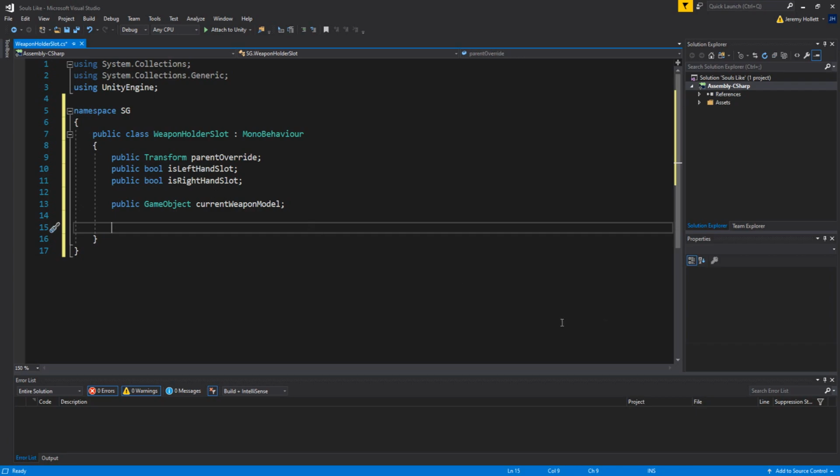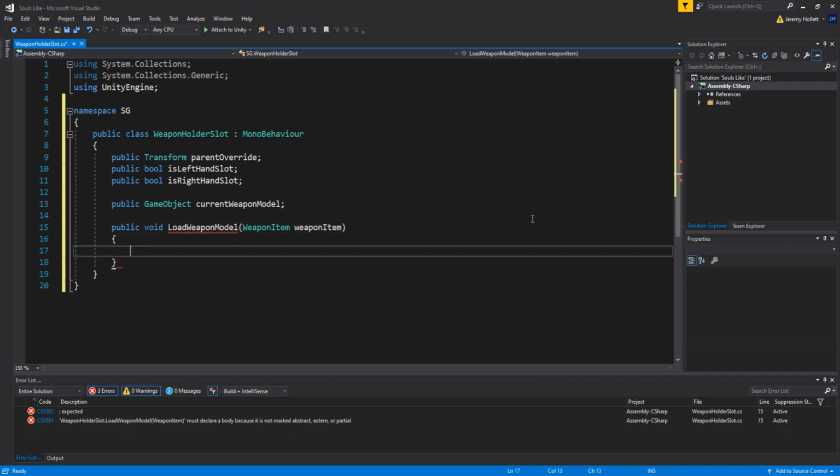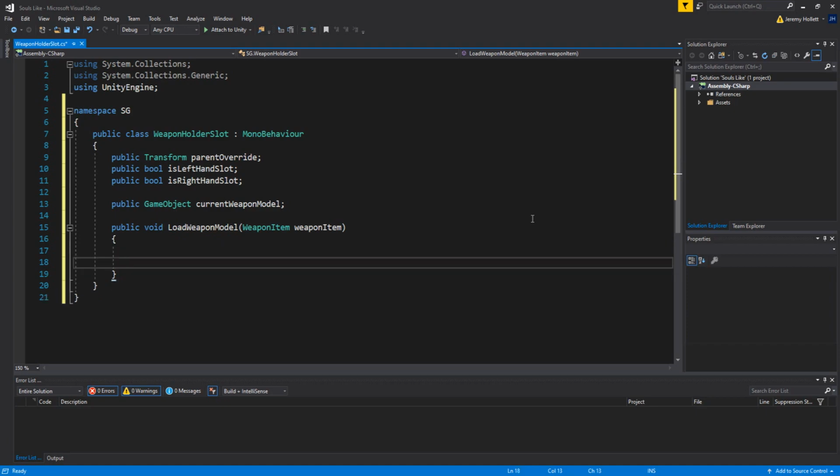Alright, now we need to create a function to handle loading the weapon model on our hands. So let's create a public void LoadWeaponModel. Then we're going to need a WeaponItem, and we're going to call that weaponItem. Straightforward. Alright, so we need some thinking here.